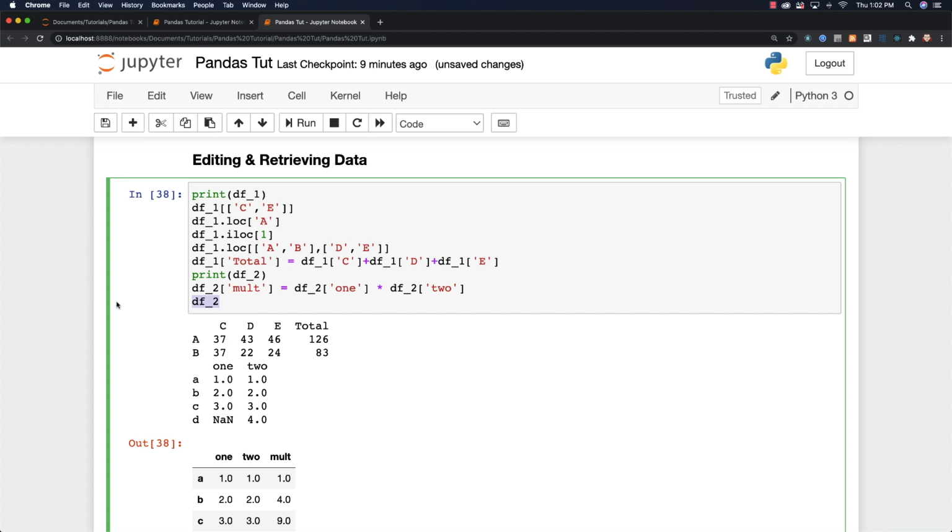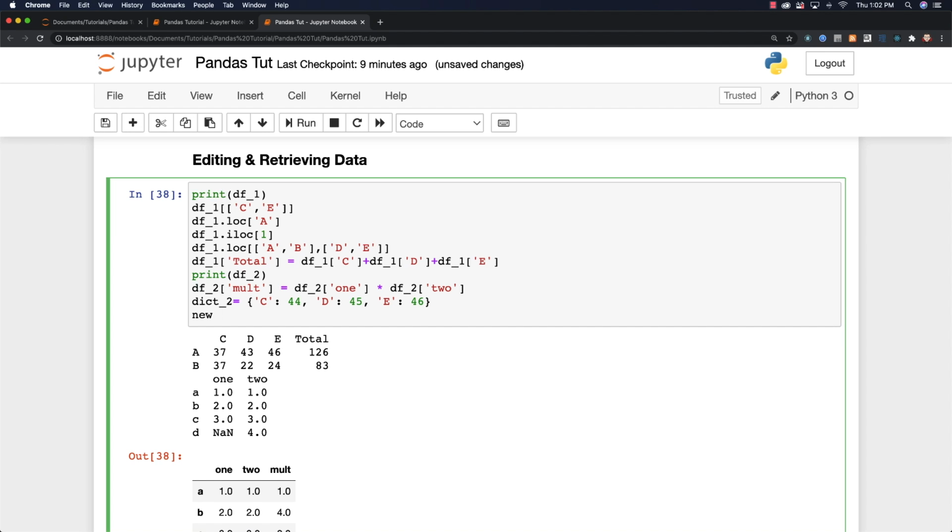Let's come in here and let's also make a new row. So I'm going to create a dictionary, and it is going to have the column of C, and I'm going to give it a value of 44. I'm going to create another column D, give it 45, and E, and give it a value of 46, and then go new row is equal to, create a series from this, throw our dictionary inside of there.